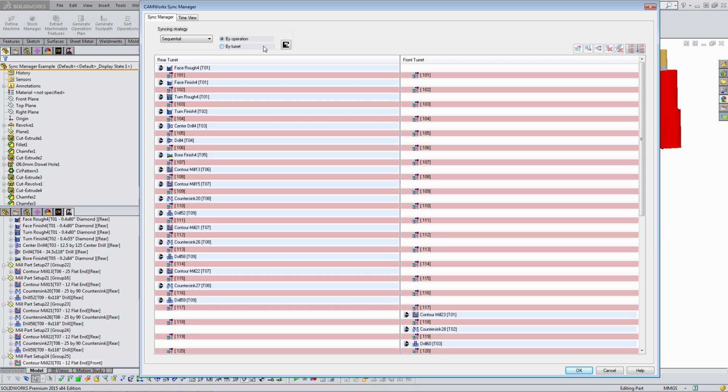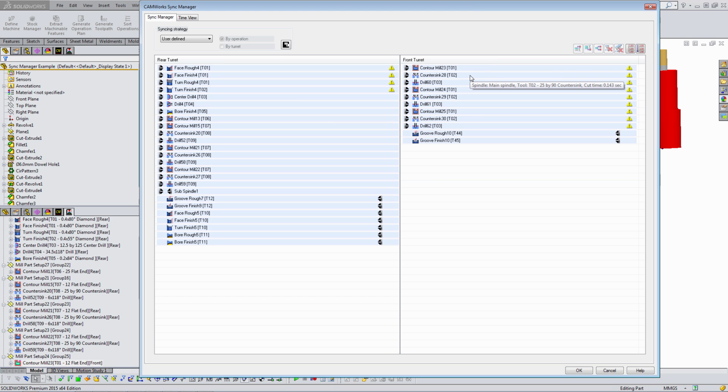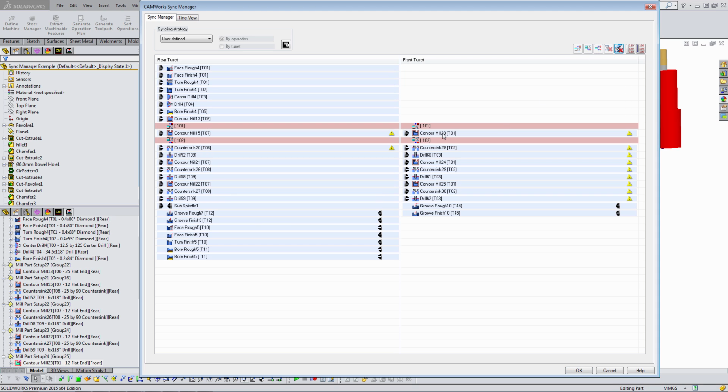So coming back to the Sync Manager, I can also do a user defined, which is more of a manual placement of the wait codes. So using these buttons up here in the top right, I can delete all existing wait codes, and now we get something that looks similar to what we had. And I can start pairing up operations to be run simultaneously. So going back to looking at our part where we had these mounting holes, I want to be able to machine opposing faces simultaneously. So I can grab those operations, and in this case, it's contour mill 15 and contour mill 23. I highlight both, and I can insert wait codes before and after.